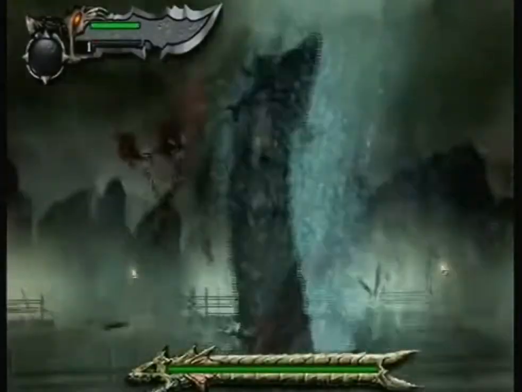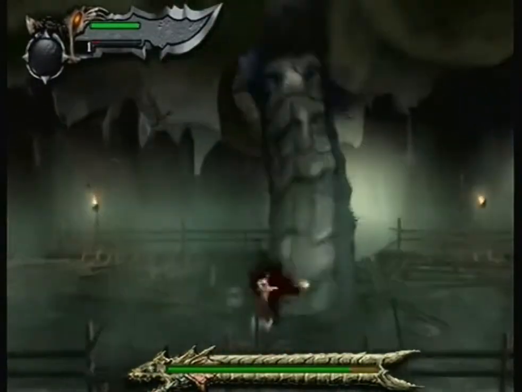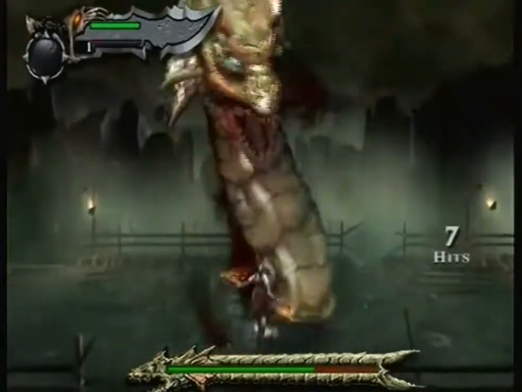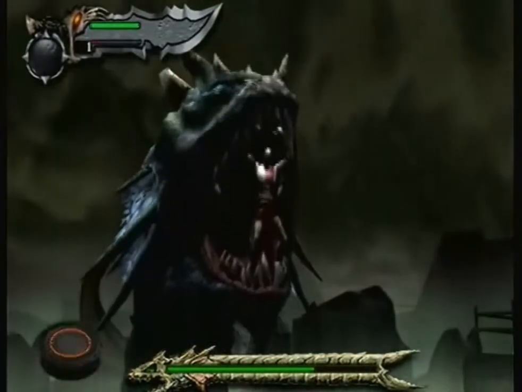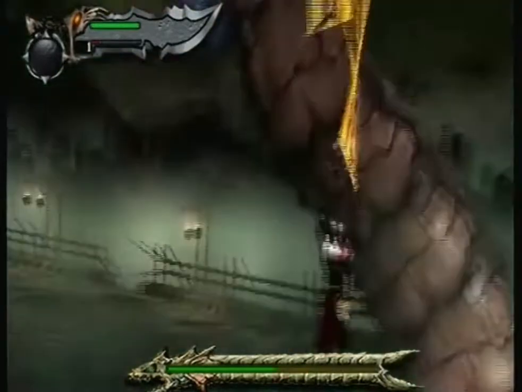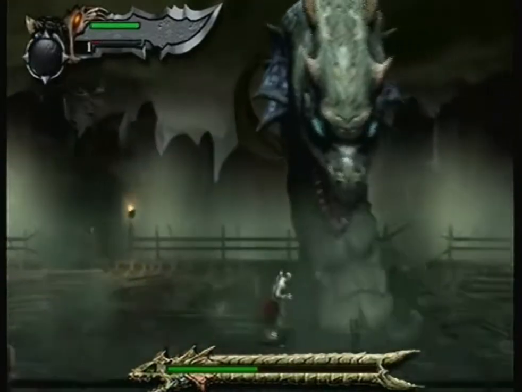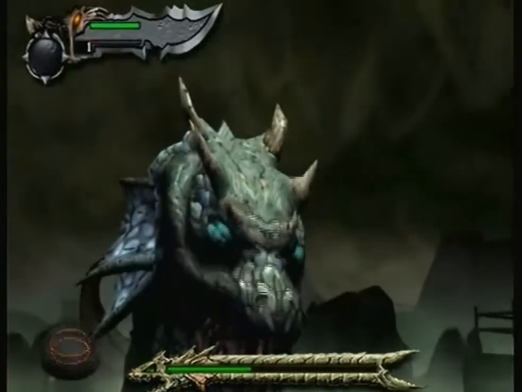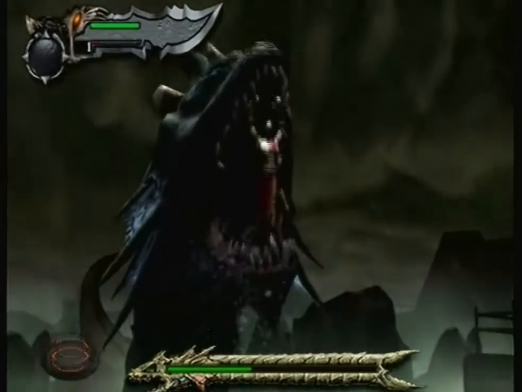Okay, I know there's some of you up here. Oh, there you go. I knew you were going to show your ugly mug. If you get caught by this thing, I think you have the ability, like this, to break free with circle. Come on. Not supposed to play with your food. And you just kick its ass. And there it goes again. I think if you lose this, it regains health, actually.